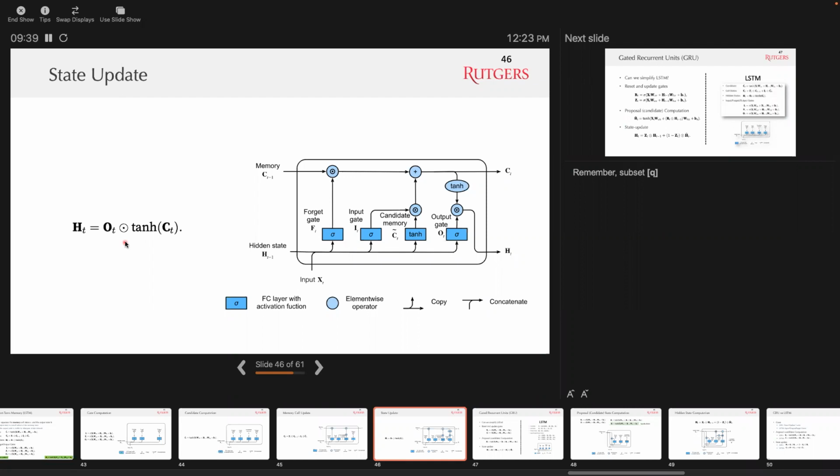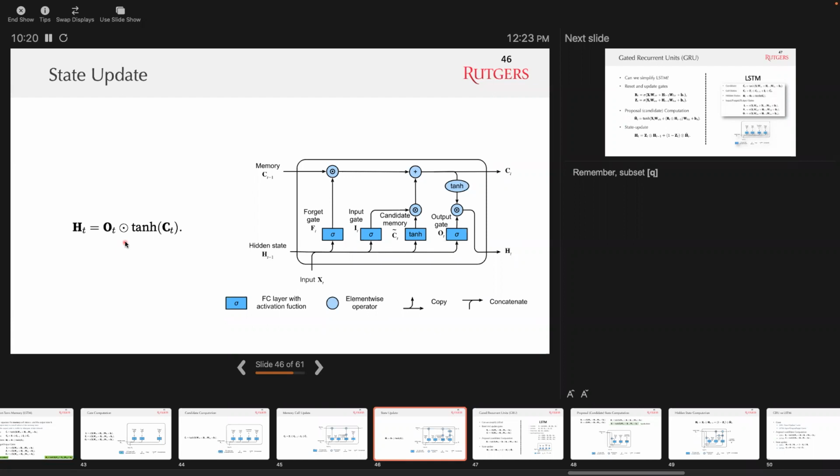Where does the hidden state go to? So you mean after you compute this HT? After you compute this HT, this hidden state goes to 2 things. The first thing is that if you want to predict the next words, you can use the hidden state and go through some linear layer and softmax, and then you predict the next words. This is the first path. The second path is that this hidden state is used to compute the next cell. You can see that to compute HT, you need HT minus 1. So it goes to the next cell.